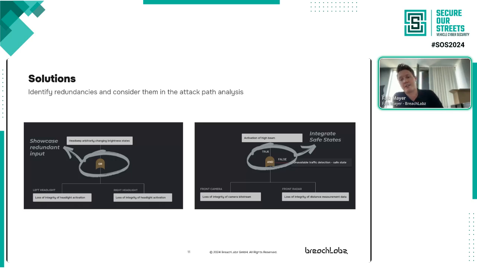But now we move to the right side of the slide, and you can see that the front camera, for example, has to be compromised at the same time as the front radar in order for the perception layer to, for example, decide, yep, I'm going to activate high beam. If this is not true, so if only one of them is compromised, for example only the camera or only the radar, then we fall back to a safe state. And this is shown with this little false arrow on the right. So the idea would be that we also integrate safe states and redundant inputs already on the vehicle level.